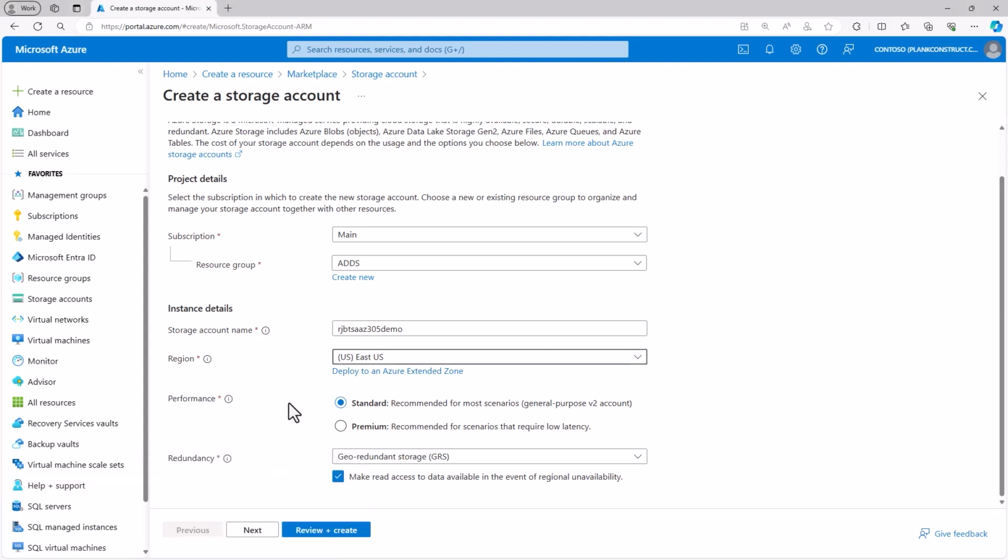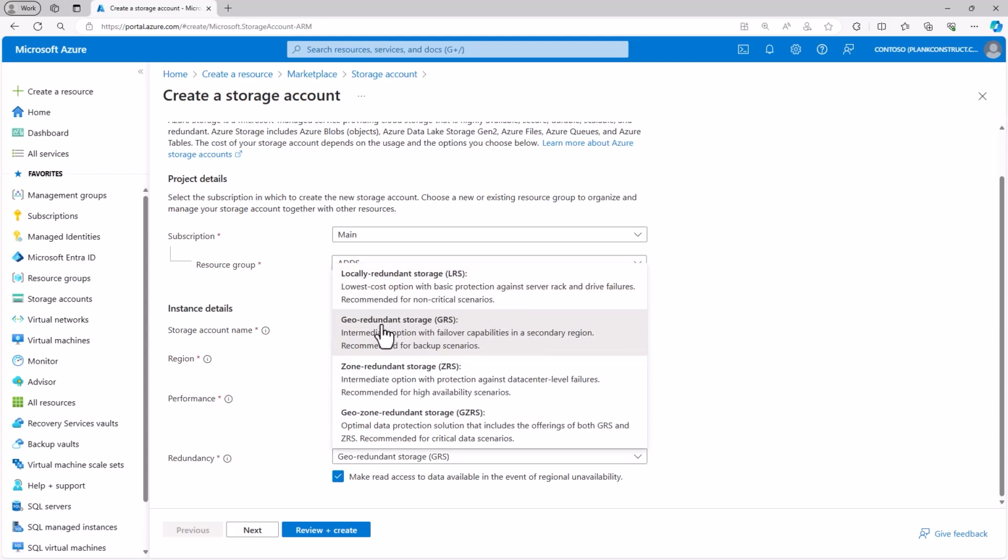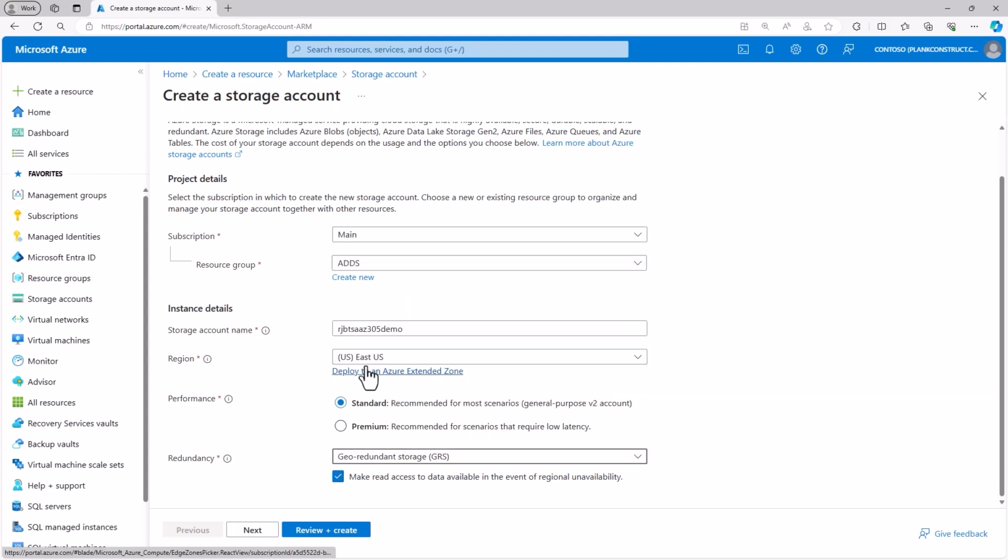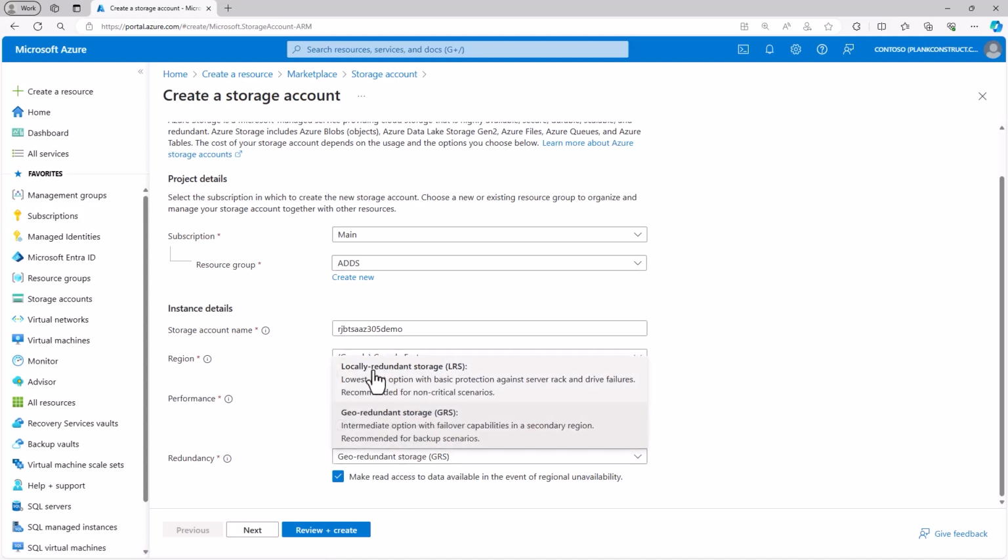Looking at US East, which is our largest region, you'll notice that it has a wide variety of the replication types. We have locally redundant, geo-redundant, zone-redundant, and geo-zone redundant. And the two geo options have the ability to make it read accessible. If I were to select another region, that will not have all these available at the time of this recording. Plan is to make them available everywhere. For example, if I go to Canada East, you'll notice that the replication types are only locally redundant and geo-redundant. I do not have the zone redundancies, both the zone redundant locally and geo-zone redundant.